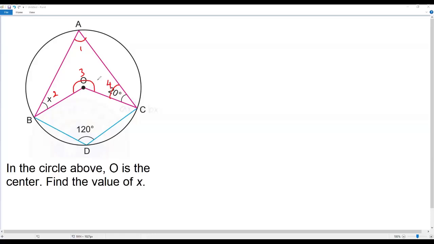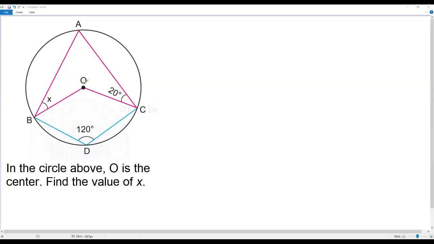Okay, when I add these four interior angles, it must be equal to 360 degrees. In any quadrilateral, the sum of the four interior angles equals 360 degrees. In these four interior angles, I already know the measures of two interior angles over here, x and 20 degrees. So once I get this interior angle and this interior angle, I can add all the four interior angles and it will be 360 degrees, and I can solve for x from that equation. Okay, now my aim is to get the angle measure over here and the angle measure over here.